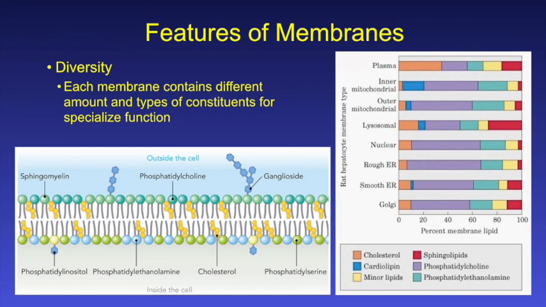I said that the distribution of the kinds of fats or membrane lipids in there are different. And so if you look at the plasma, the inner mitochondrial, the outer mitochondrial, the lysosomal, the nuclear, you can see different percentages. We just don't know why. We know that they are different. So there is going to be, at some point in time, some reasoning for that. Stay tuned in your career.